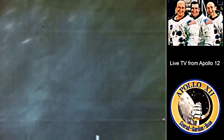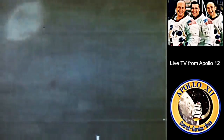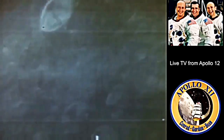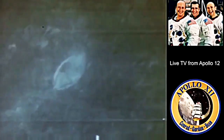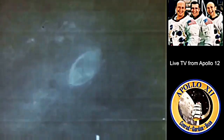You were asking what color it looks like from here. It's changed slightly as we went around. At first it had a very, very light gray, white concrete appearance. Now it's still a light gray concrete, but it has just a touch of brown in it. At least that's the way it appears to me. That's the blue that's directly below us. Of course, there's several places that are very, very white, and I'll point the camera at one of them now. It's a small crater, and it's very symmetrical. It just looks like a cone with a flat bottom.